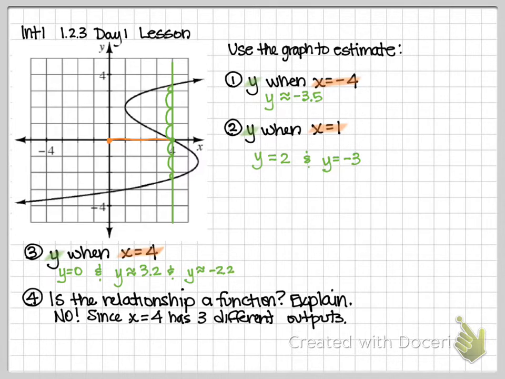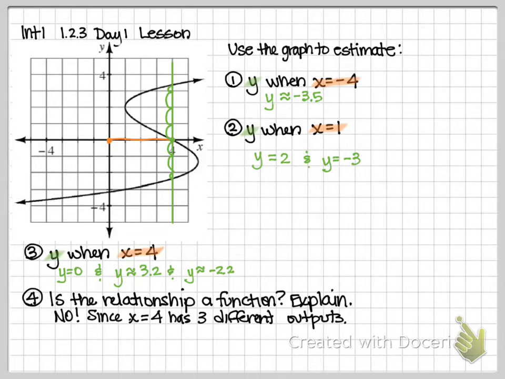So I did say that there was a name for this, and it really is the idea of once you go out to an x value, if you draw a vertical line there and you're trying to determine if you're hitting the graph more than once, that is called the vertical line test.